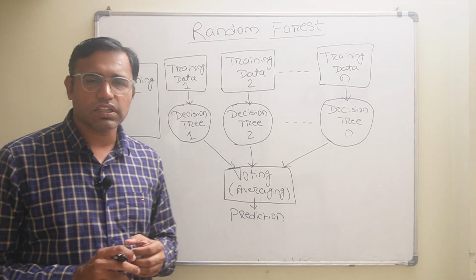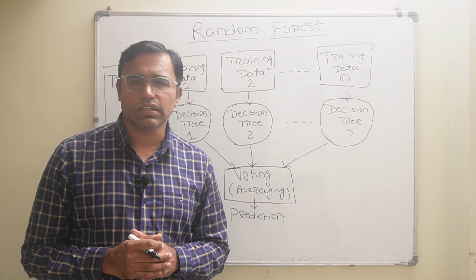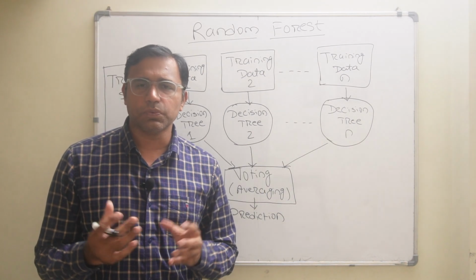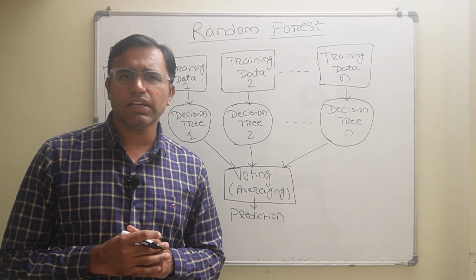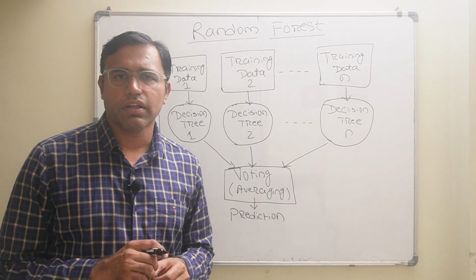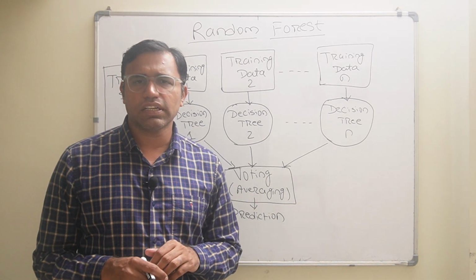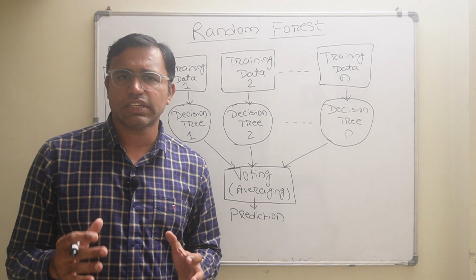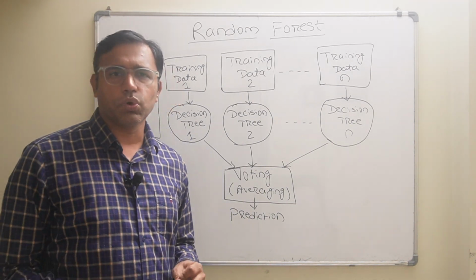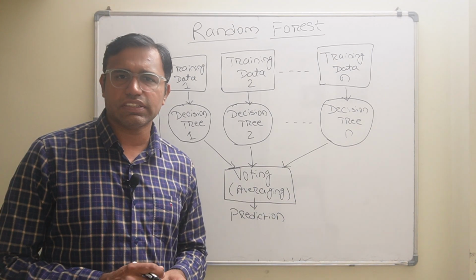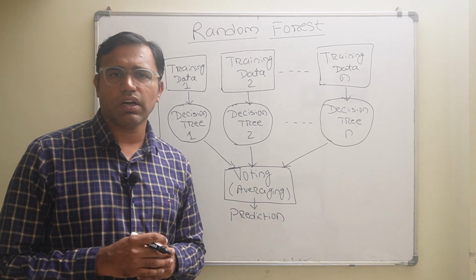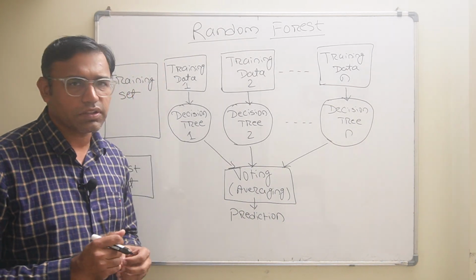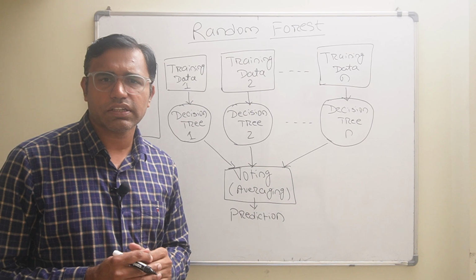So random forest is nothing but an ensemble based learning technique. Now what is an ensemble based learning technique? In ensemble based learning, various weak classifiers are combined and then you get one strong classifier. Individually, a decision tree is known as a weak classifier. But if you combine the power of all the decision trees and take the average or voting of the output of all the decision trees, then you will get a strong, or you can say accurate, result. So random forest is an ensemble based learning technique.